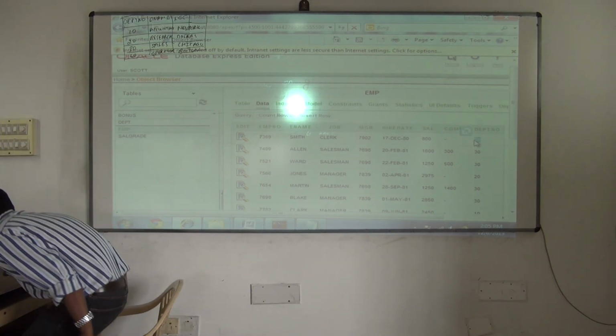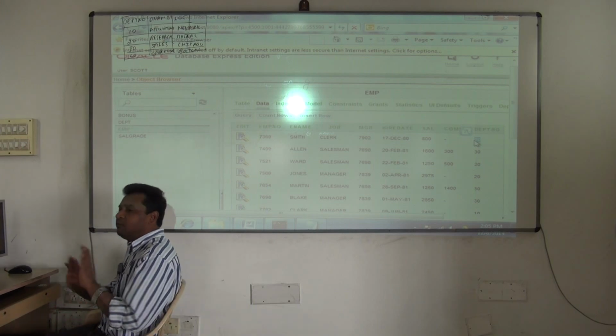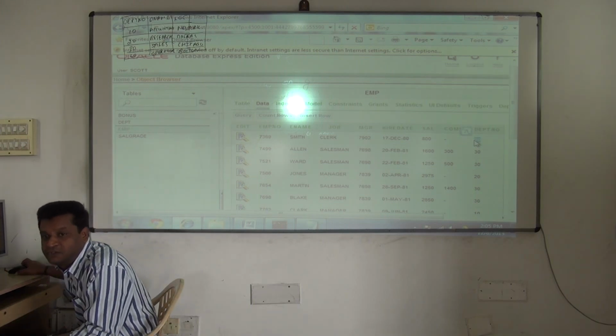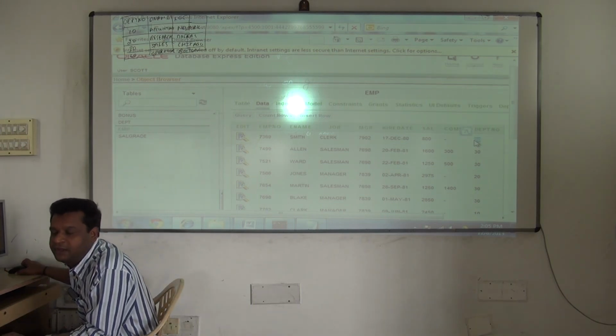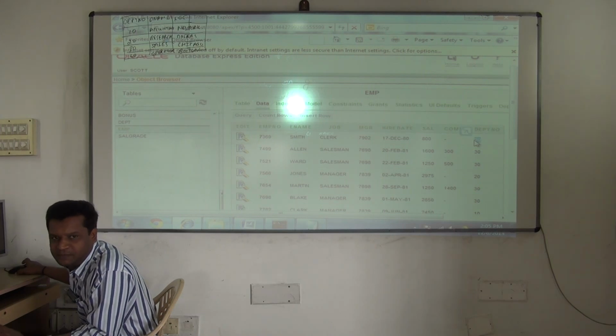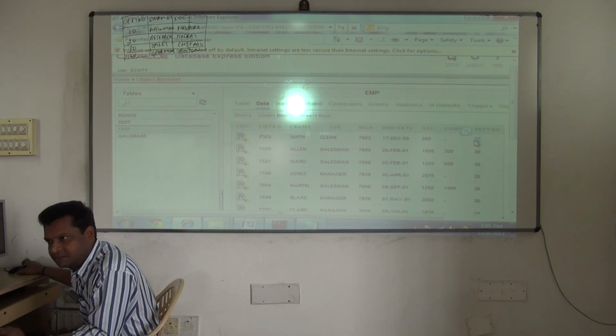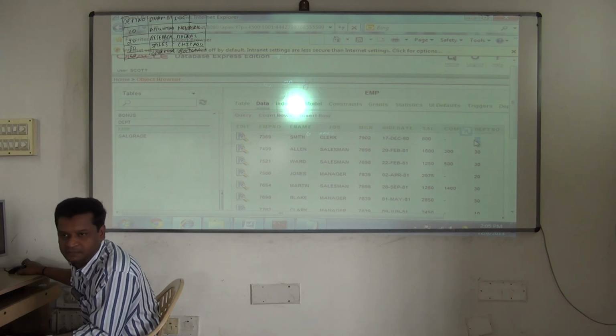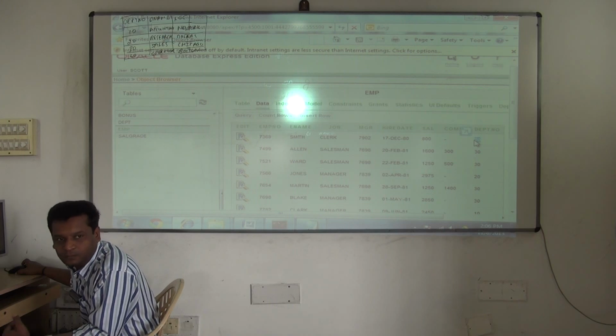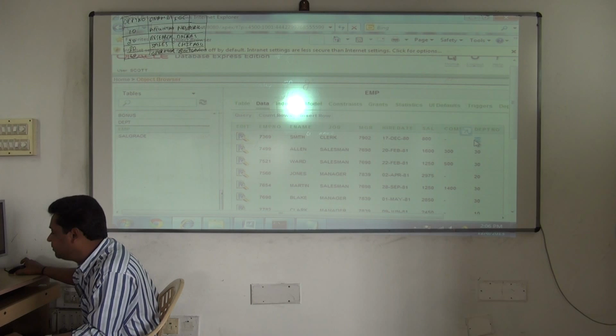So once this is done, see, today we will not work with all the 4 tables. Next class I will be teaching you how to work with all the 4. Today I will show you only how to work with one table, which is EMP. That's the employee table. So I will write all the aggregate functions on this particular table. Now which table? EMP table. Are you clear with this?